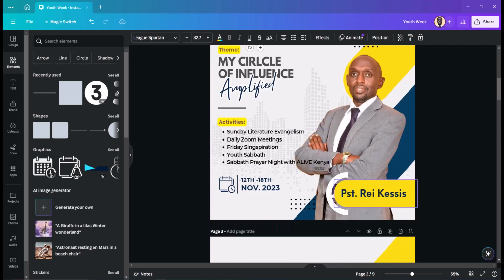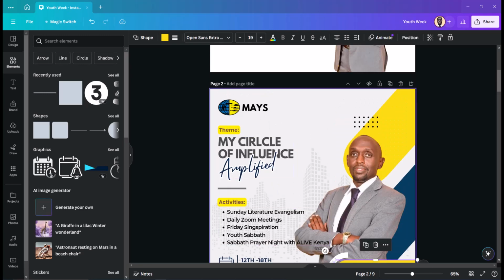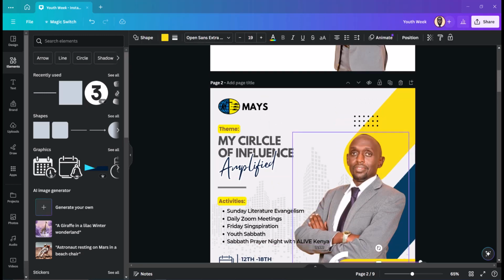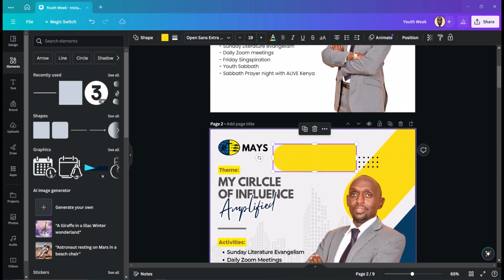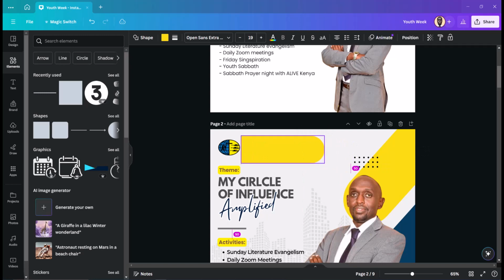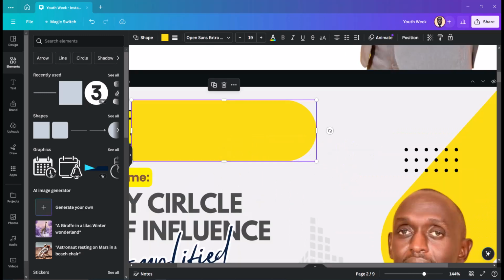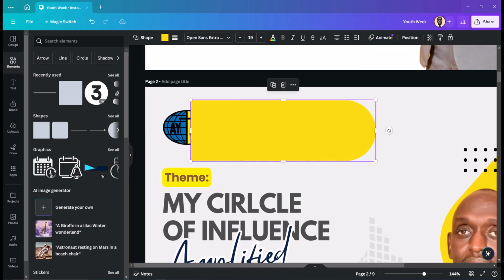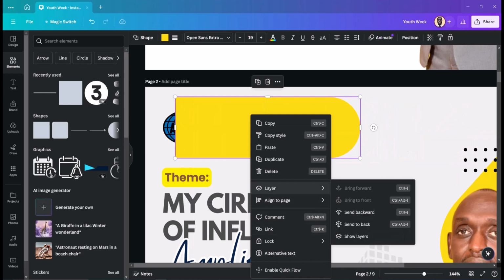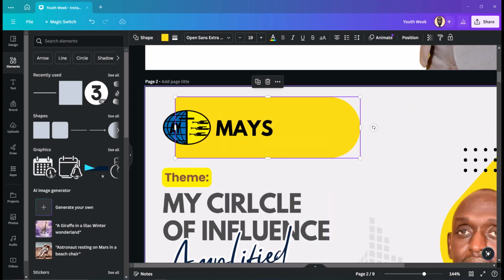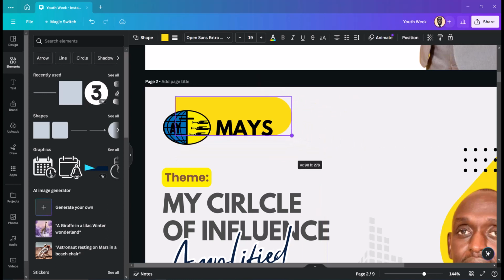Yeah. So we'll need this shape. Ctrl C, Ctrl V. We actually need the shape. Okay, this is the shape. What we want to do now is, okay, there is no rotate option, so we have to rotate to 90 degrees. Now we've rotated. It's good to zoom in on your design to see what's going on. Now I will take this to the back: layer, send to back. Now I have sent it to back. Now this is the idea, to make it smaller.